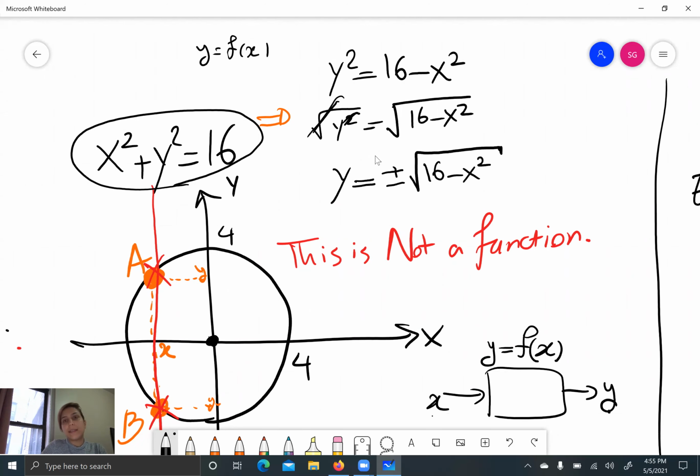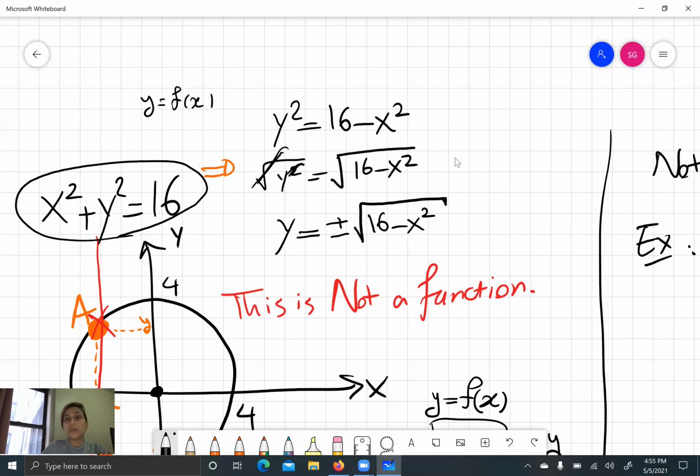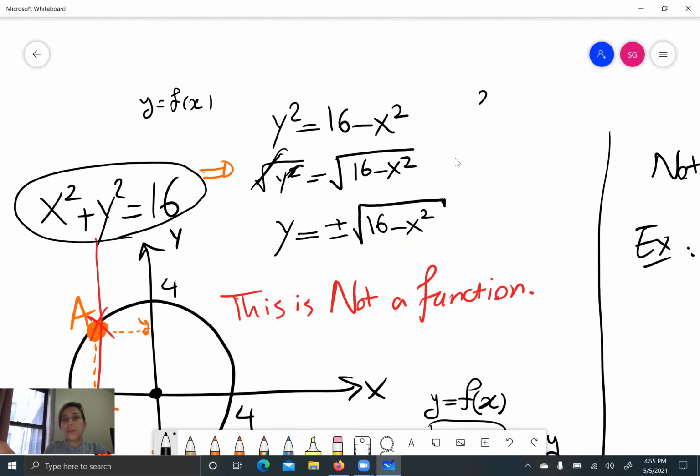But when we do that, there are two possible ways. Look, for example, this is an example, okay? For example, 2 squared, if you have this, right? My point is that because 2 squared gives me 4, negative 2 squared also gives me 4, right? So y can be either positive or negative.